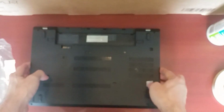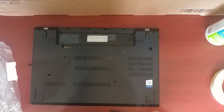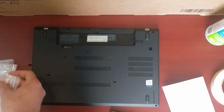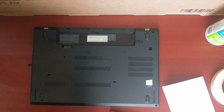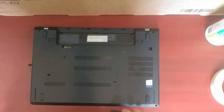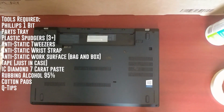So I really like this laptop. If I had purchased a laptop now or within the last several months, I would have strongly given this a look. There is one fatal flaw that I don't like about the laptop, but in time, I guess that could be solved by experience or what have you. I'll show you what that is later. You kind of have to see it to understand. But anyway, I'm going to start the upgrade process.